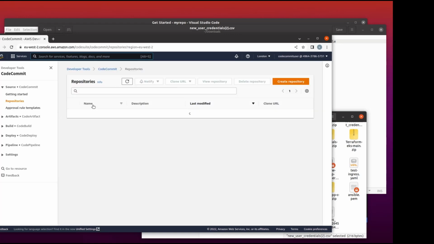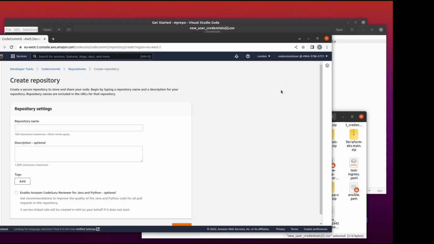Ensure it is the correct user, because if it is the root user, we won't be able to. So we give the repository name, I will say new repo, and we validate that.